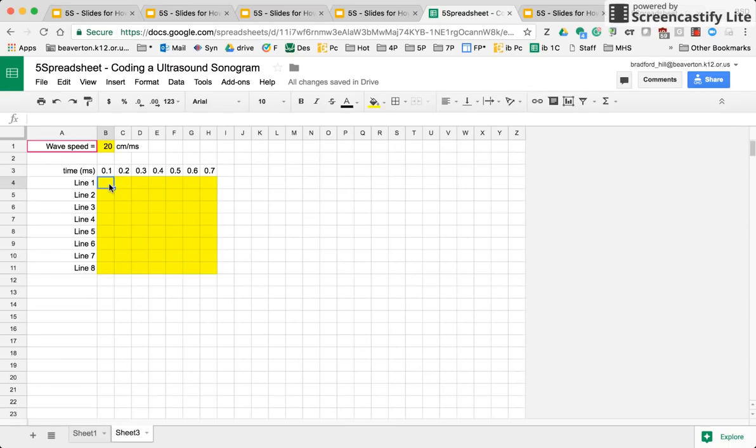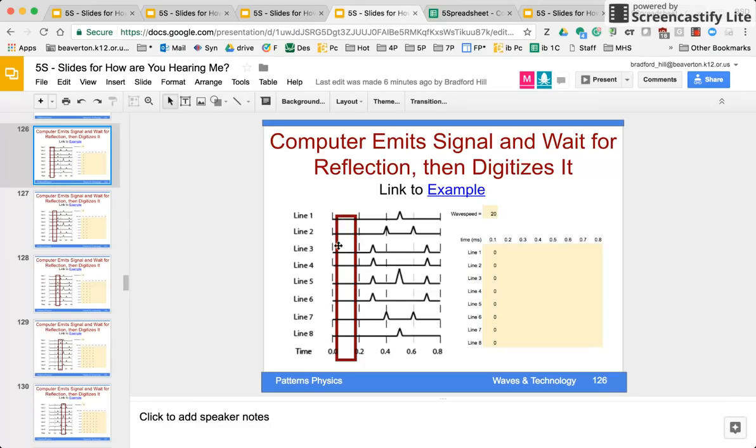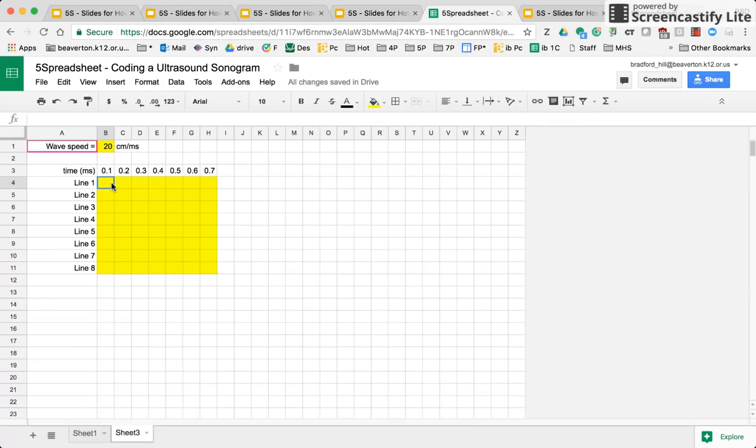Now we would put this in. So I would look at my image or my signal here, and I'm seeing at 0.1 milliseconds, there's no reflection. So that's going to correspond to a value of 0, pretty easy. And once I know it's all zeros, I might just drag down the 0.